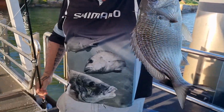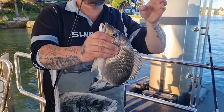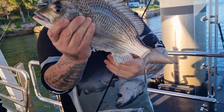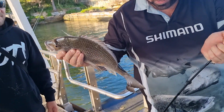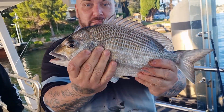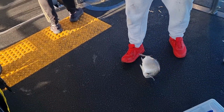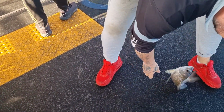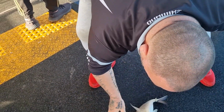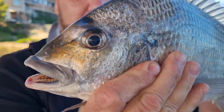Look at that brim, ladies and gentlemen. Wow. He just smashed it. What am I, boys and girls? Oh, stuck. Oh, God. We're packing up. That was the last fish. Oh, God. Yeah. Bit of a horse.